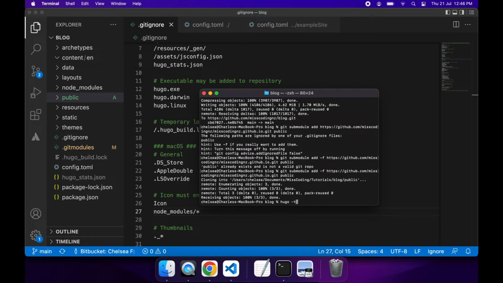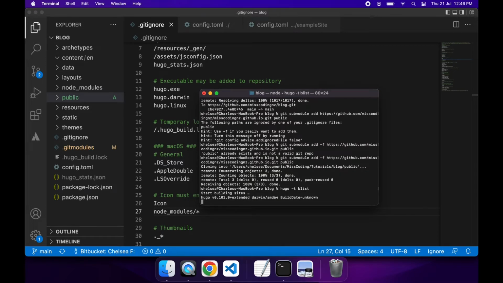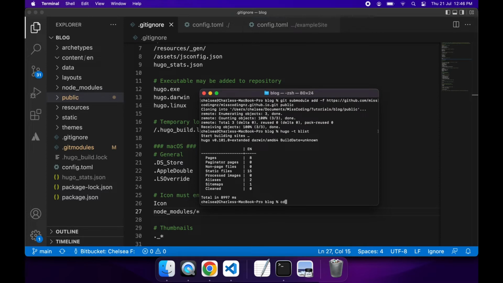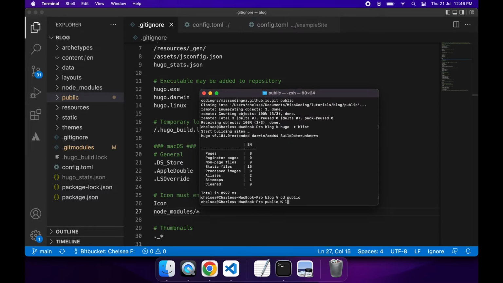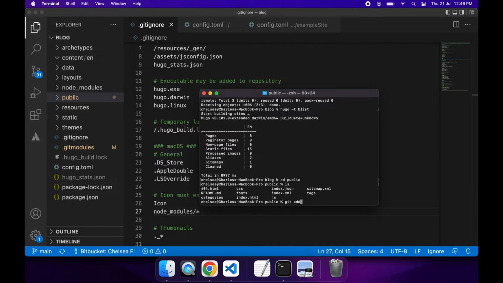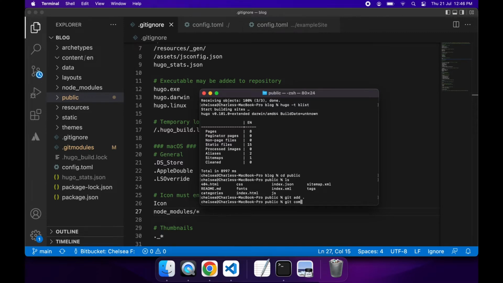To generate those files, you run hugo -t and then your theme name. My theme is called blist. Once that generates, you can change into your public directory, add all the files you need, and do a git commit.